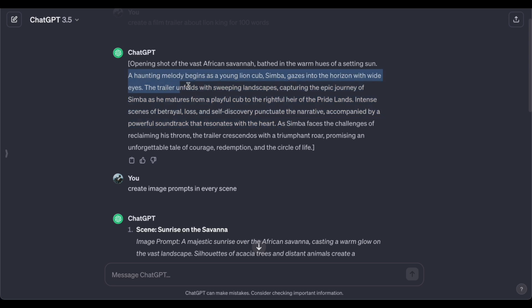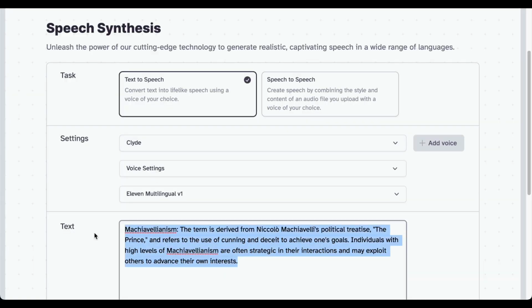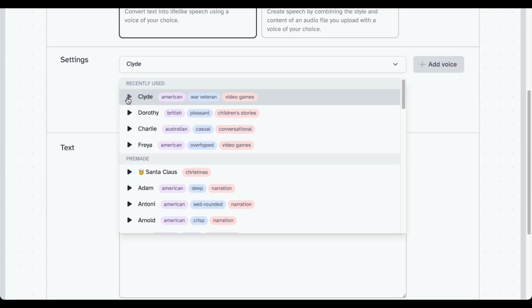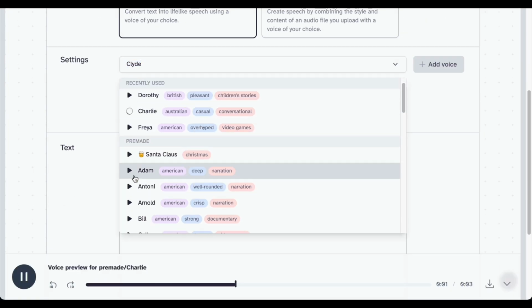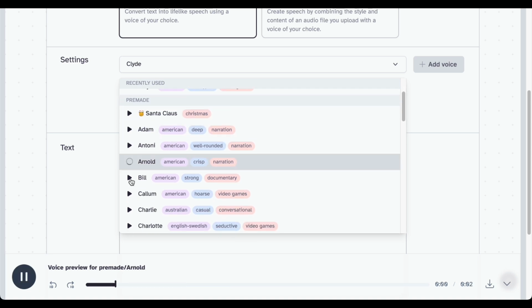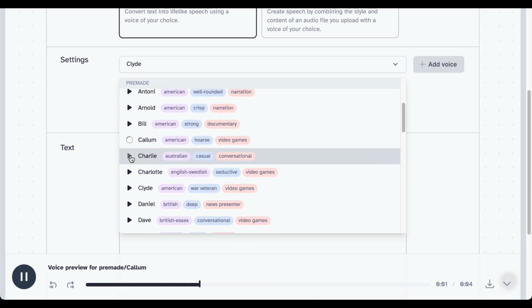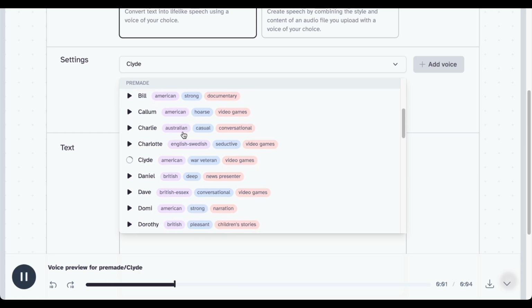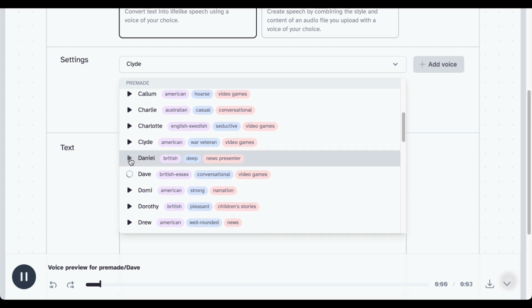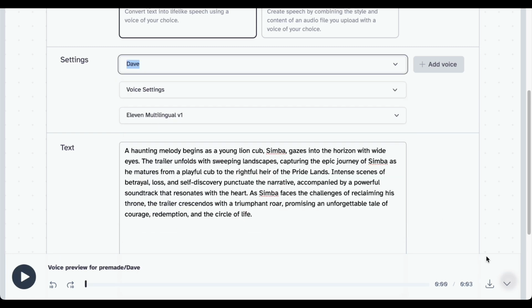While 11 Labs offers the advantage of a free trial period, it is worth noting that there are also free alternatives accessible within the realm of voiceover creation. These options provide a spectrum of choices to cater to varying preferences and budget considerations, ensuring you can secure the perfect voice that aligns seamlessly with your creative vision.